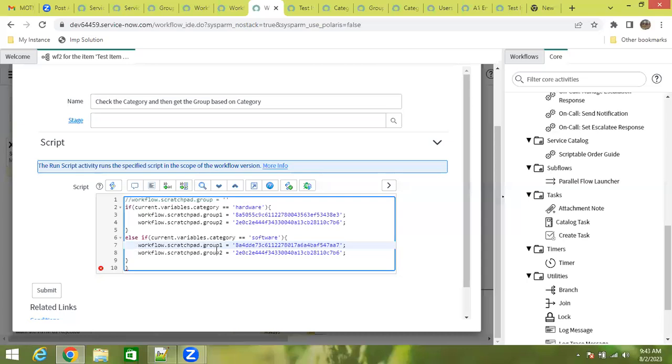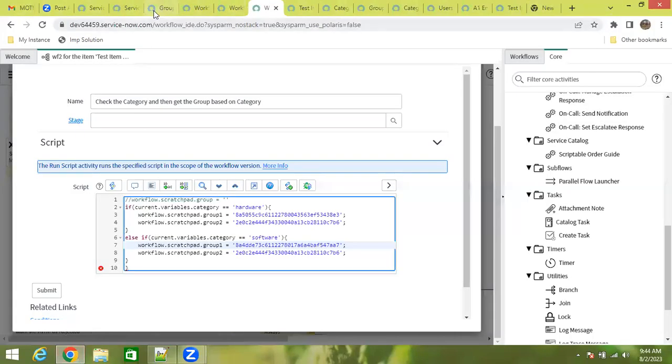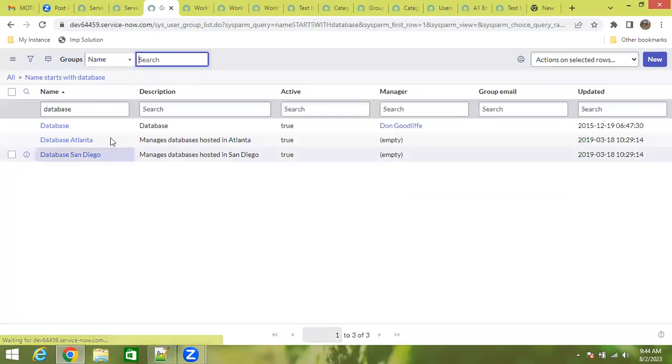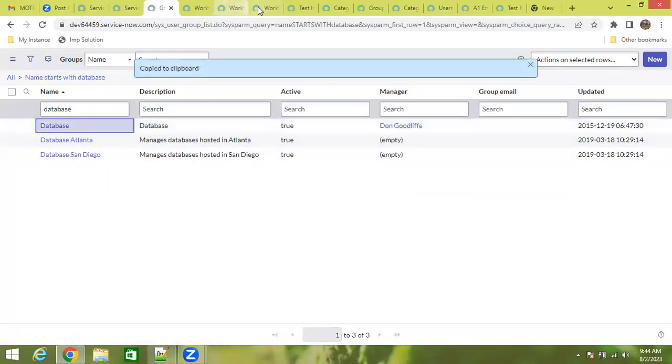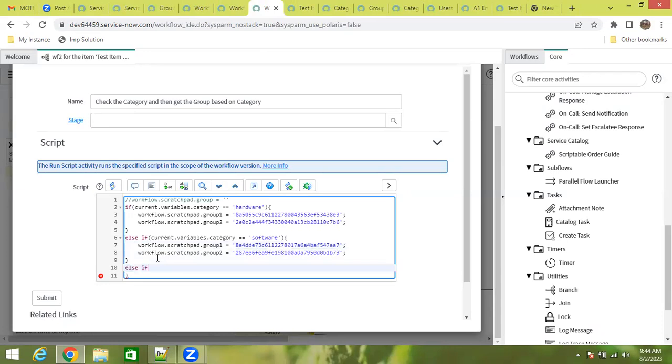So set the group 1 variable as this. Next group 2, what is the other group? Database. So search for database. Copy sysid. Right? Next, else if current.variables.category equals to network.